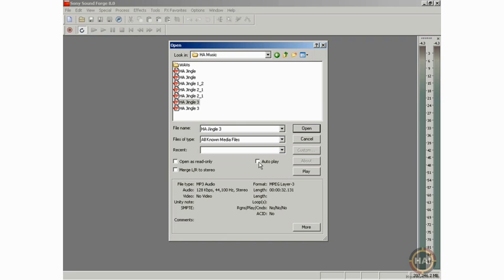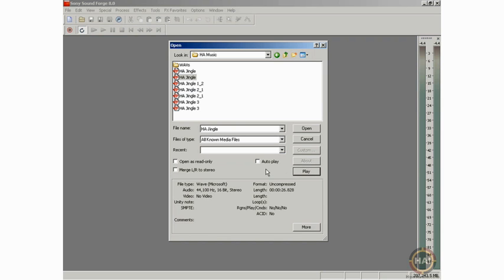Autoplay is a function whereby if I click this and I select the file, it automatically will preview that file until I hit the stop button here. Can be kind of nice if you have to audition a whole bunch of files in a folder when you're trying to find the right one and they all have similar names like this one does, and you're not sure which one's the right one. That can be helpful. Other times it can be kind of irritating and you want to turn it off. If you do turn it off and you still want to hear the file and find out what it is, you can select the file and hit play, and it will automatically go ahead and start playing the file that way.